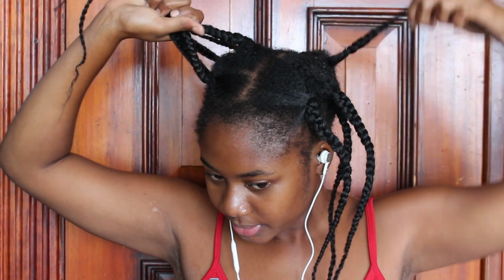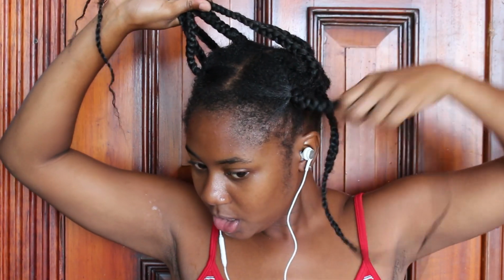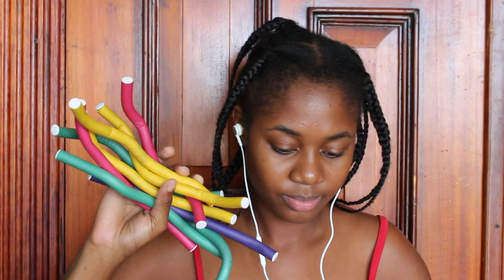So this is what the hair is looking like. I'm just counting how many braids I have. So that's about 5, 6, about 9 or 10 braids.